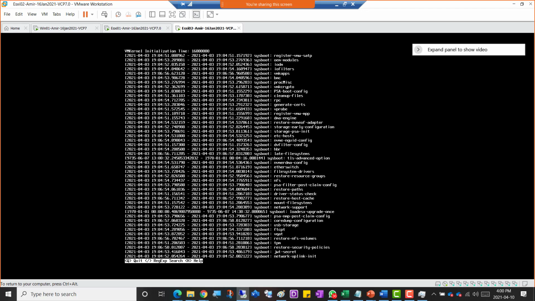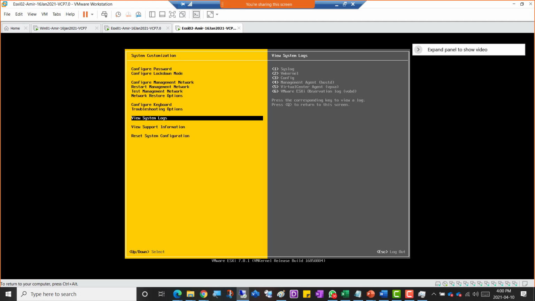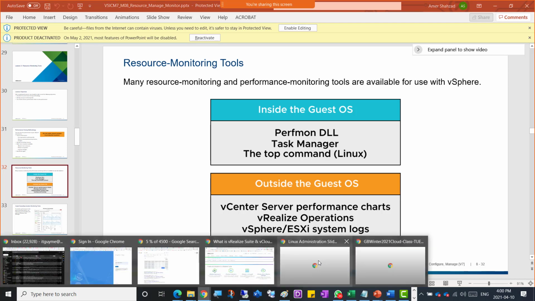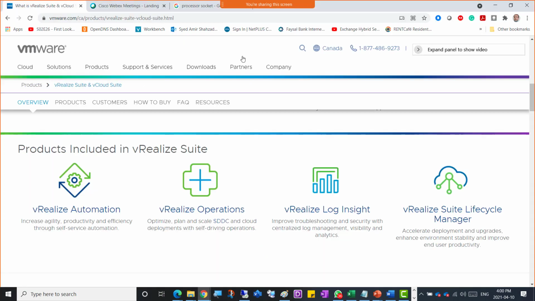Before going there, if I go to the VMkernel, I went to actually config and virtual center agent. So I'm going to stick to syslog and grab some commands there. Let me just grab some.